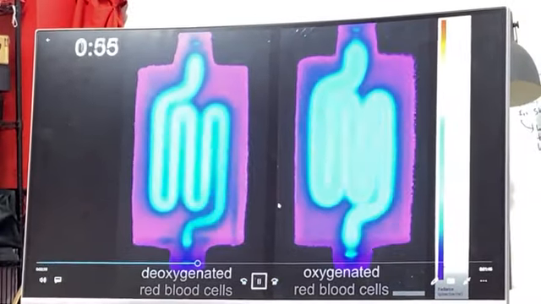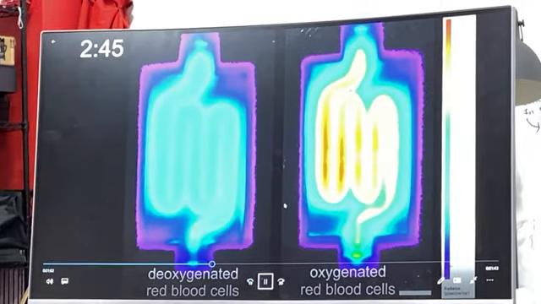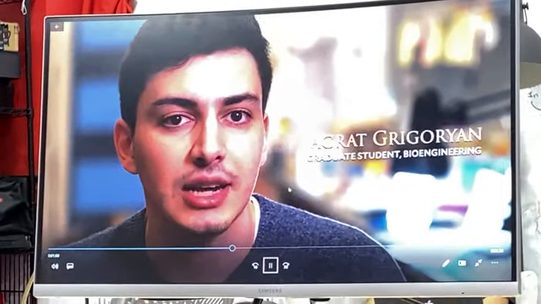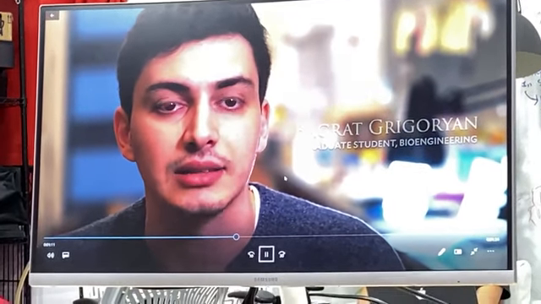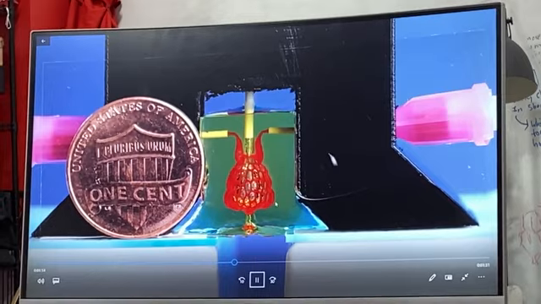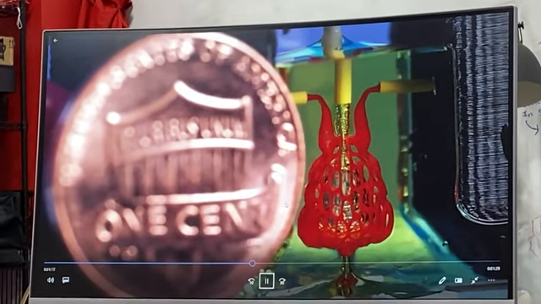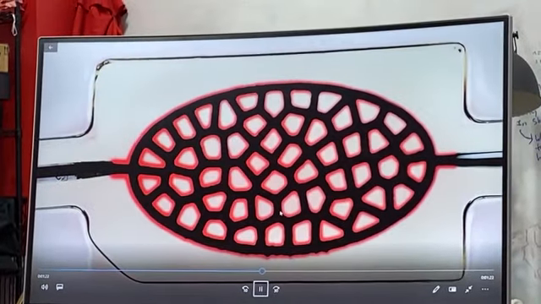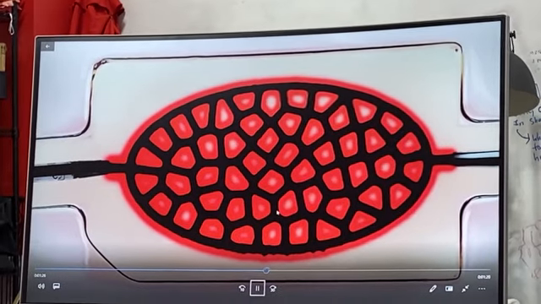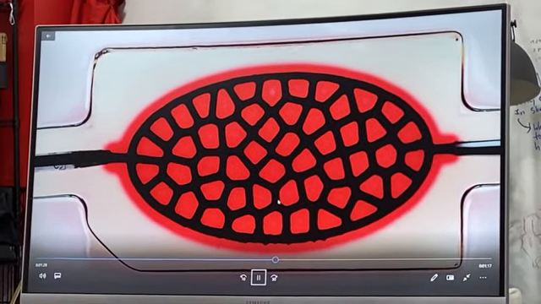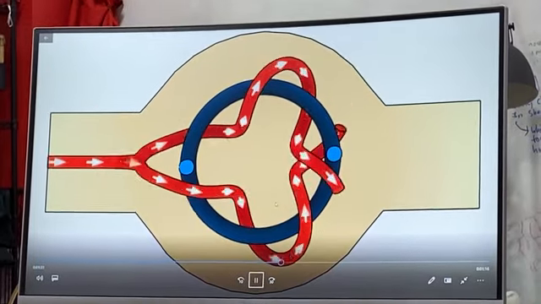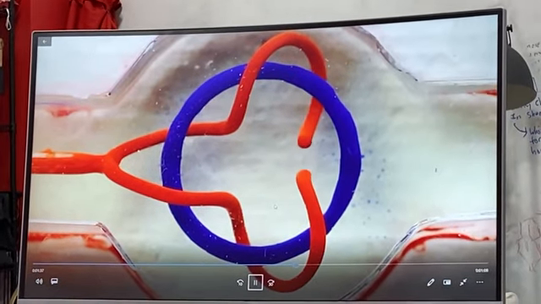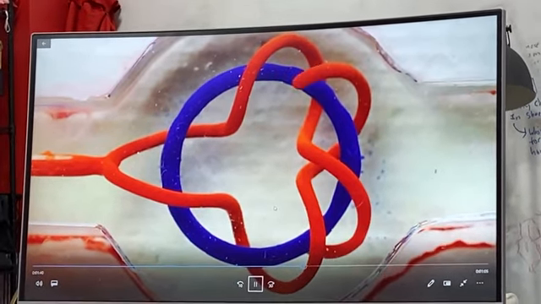One of the challenges in our field is making large tissue blocks that have viable and functional cells. And we can make these tissue blocks pretty easily, but the challenge is actually maintaining the viability and functionality of cells inside them. What we're really excited about is making scalable tissues that could one day be implanted into humans. One of the biggest challenges in making living tissue is figuring out how to get nutrients and oxygen into the tissue and how to get waste products out. The way that our body does this is with vascular networks. But in fact, it's been very difficult to get blood vessel architectures into soft materials in which cells can live. This has been just a big challenge in the field for the past several decades.